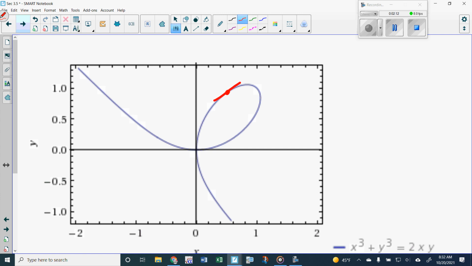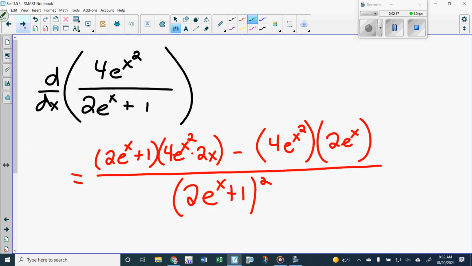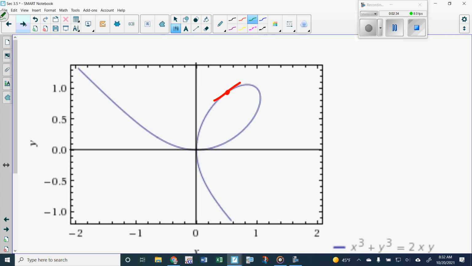Now, here's the tricky part, though. When you find your derivative here, if this was my derivative and I wanted to find the slope at x equals 1, what would you do? Take 1 and plug it back in and do all that arithmetic, which we're not going to do. But notice here, this is not a function. So if I want to find the slope at that point, I actually have how many points with the same x? 3. So to find the slope of the tangent line, I'm going to have different answers.